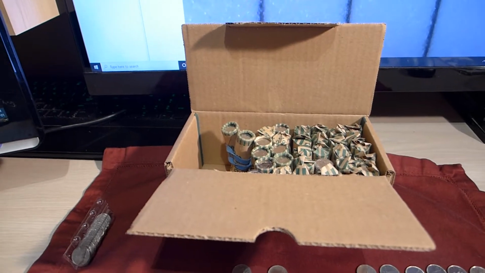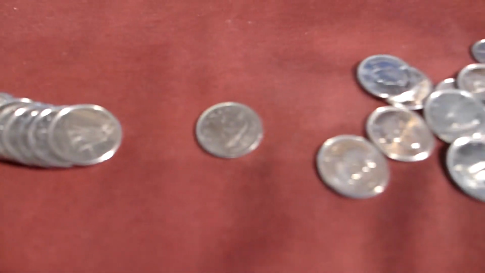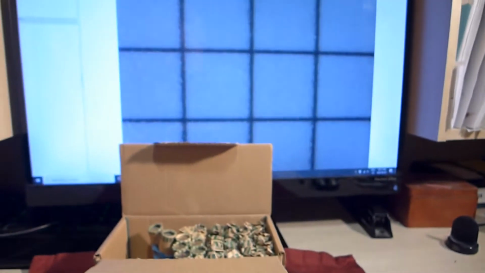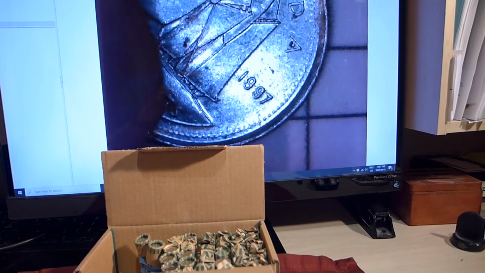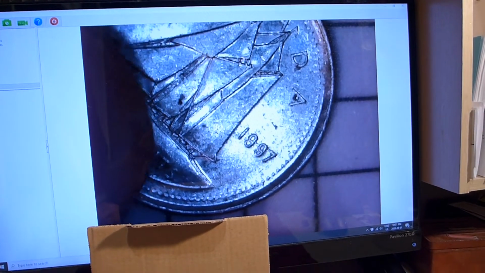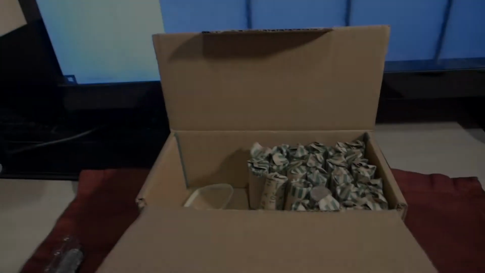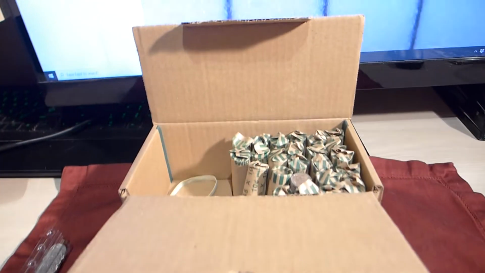Alright, this is the next roll, roll 18, and we got another 1997 here, so that's that 43 million mintage on there. And not in the greatest shape, the other one was much nicer. Throw it up here though. Working it backwards, so yeah, there we go. So another low mintage one, and about halfway through that roll, I'll bring it back in when we find something else.